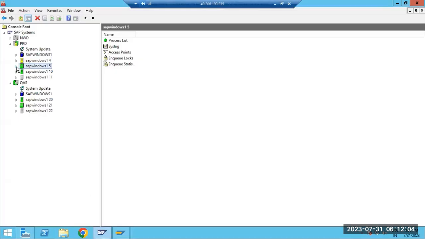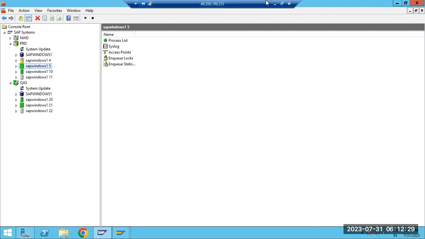Suppose if I stop the dispatcher, what will happen? We will not be able to log into the SAP system, because the respective dialog work processes are not available. So if you are unable to log into the SAP system, it means there are no free dialog work processes in the system.